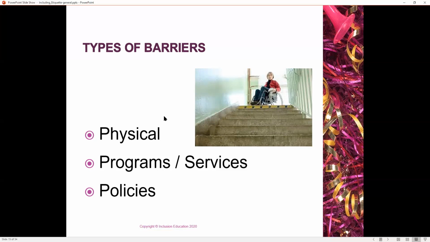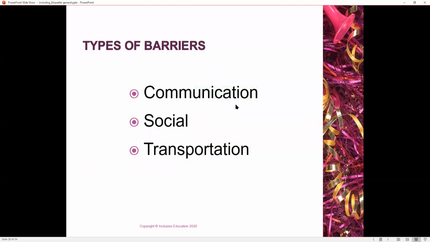But it's a good example of the kinds of things that we have to look for in our companies and agencies to say, is this a hindrance? So all of these barriers we're talking about, we can look at them individually and depending on the agency, it gives us something to think about. How are we providing a barrier? How are we making a barrier without realizing it? So the next type of barrier we'll talk about is communication.